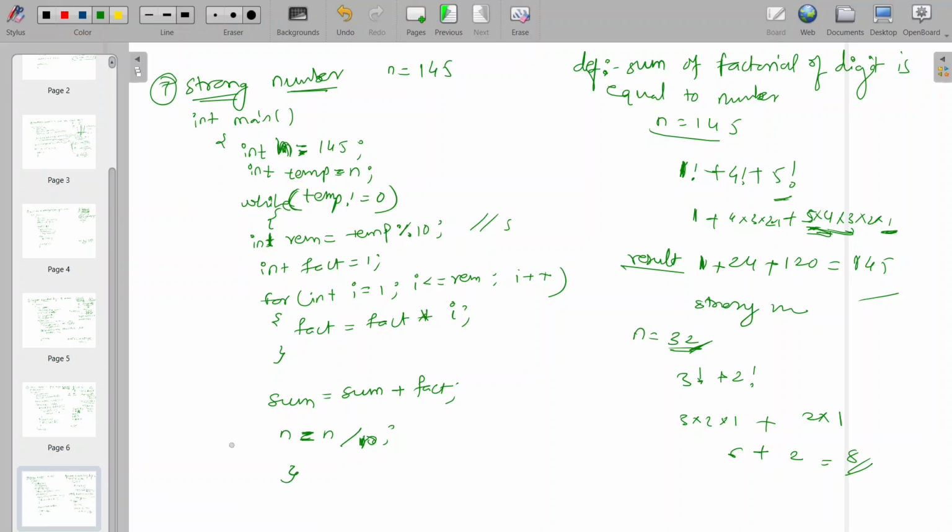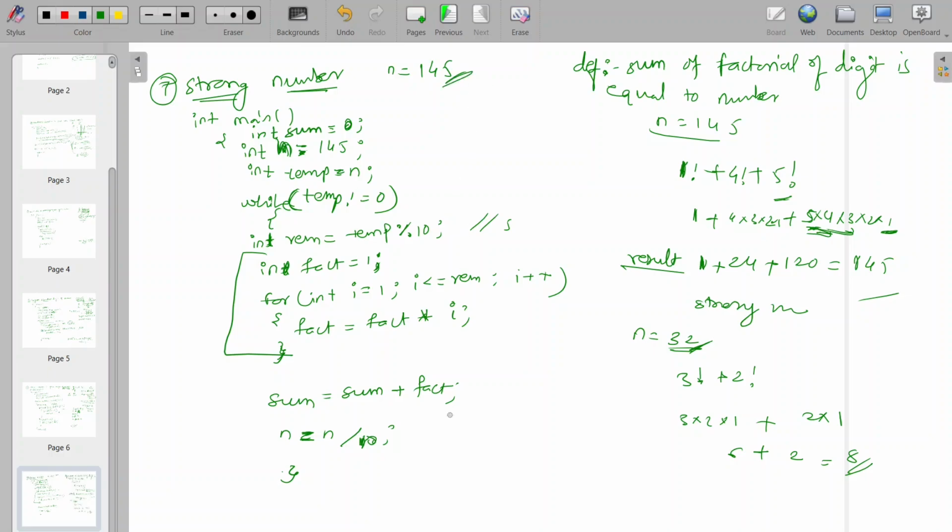This while loop we have closed. But before that, as I had taken sum here, I'll define that sum here only. Why am I defining it here as global, and not inside the loop? If I do it inside the loop, then every time sum will keep initializing to 0, so we will lose our data. So I defined sum here only. And fact, why have I defined it inside the loop? Because every time I want to initialize it with 1. Every time we are doing the factorial, right? This is the factorial code. So now start the dry run.